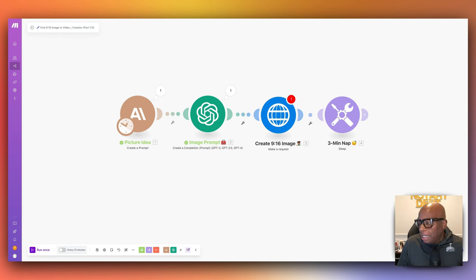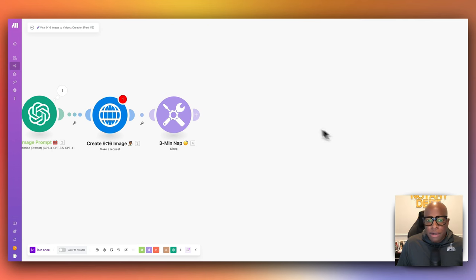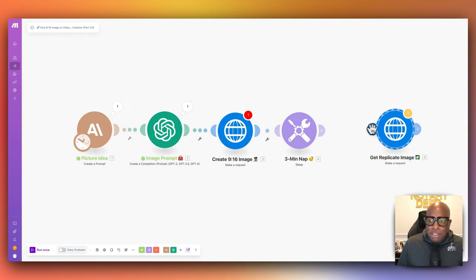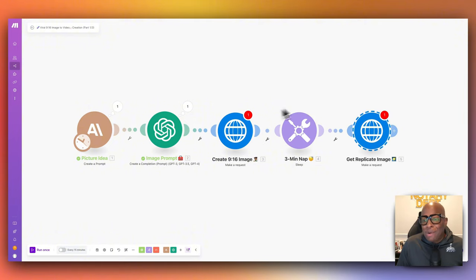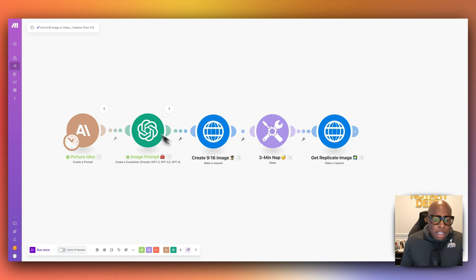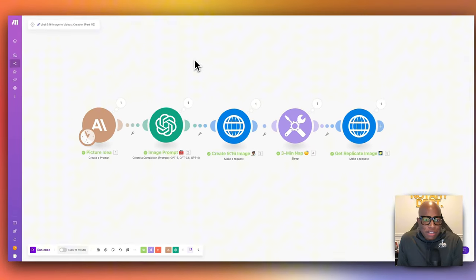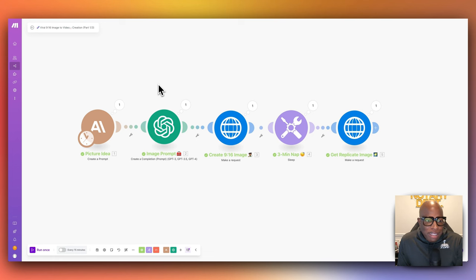Next, what we want to do is replicate the image. Okay. So let's copy that here. Again, these modules show my API key, so I won't show it, but if you go to the other video, you'll be able to see exactly what I did here. These last four modules were the creation using Flux AI. So we're going to run this now, and then we're going to take a look at the image. All right, so the automation is complete with the image creation.